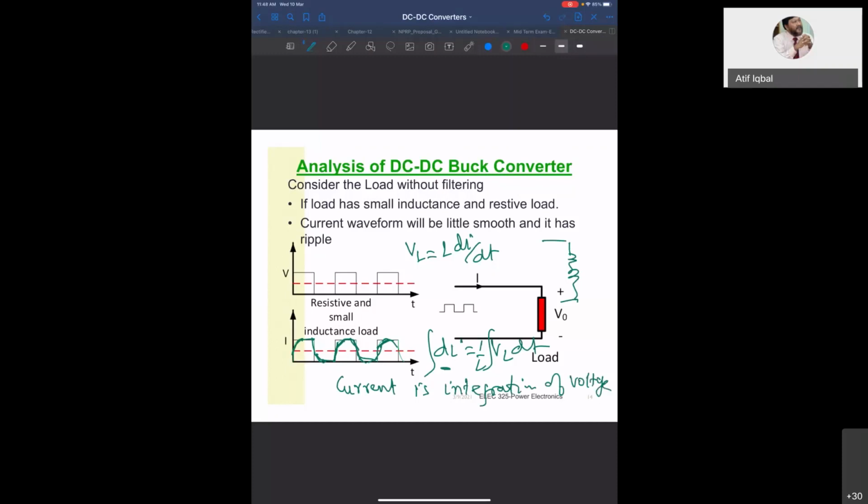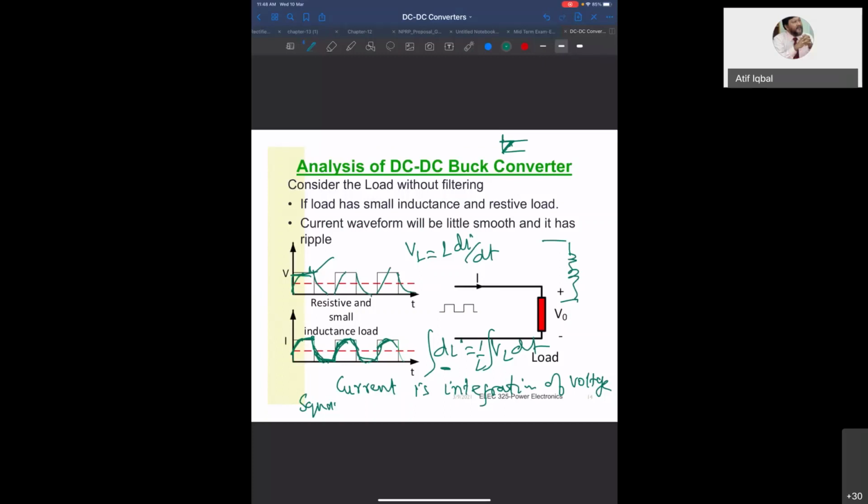And as you know, if you have a square wave, this is your square wave, and I want to integrate it. When you integrate it, it goes like a ramp. It's like a step function. It goes like a ramp when you integrate it. So here it becomes a ramp, here a ramp, then here a ramp, then here it becomes a ramp like this.